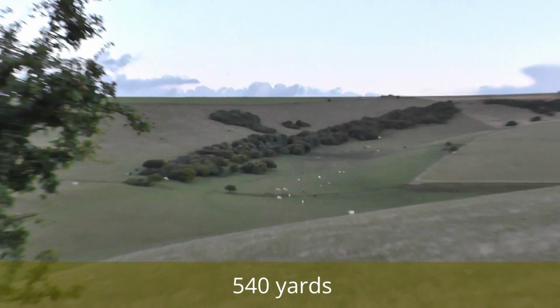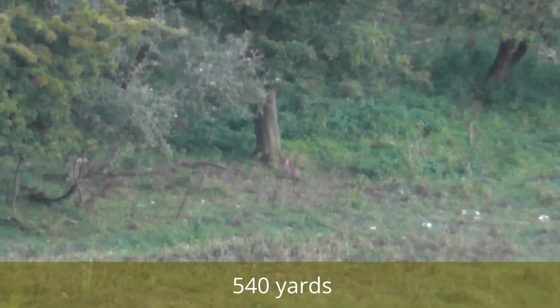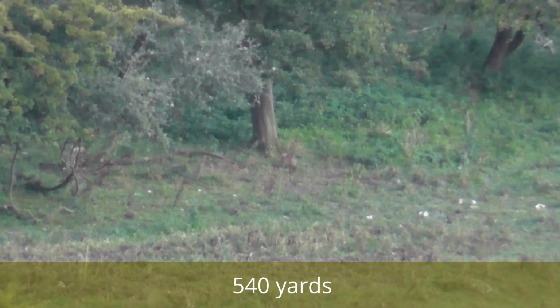Okay, target is this rabbit here, and he is at 493 metres. Now I've dialed in 9.5 MOA for elevation and one for a slight left breeze.